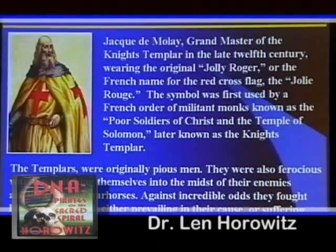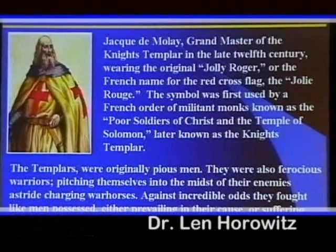Red Cross symbol also associated with American Red Cross, Rockefeller. Of course, you had your German Nazis at the end of World War II giving American Red Cross identifications to get them through Project Paperclip out of Nazi Germany. Rockefellers and the Dulles brothers were on top and in charge of all of that.